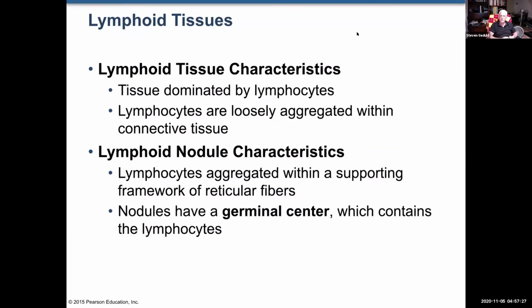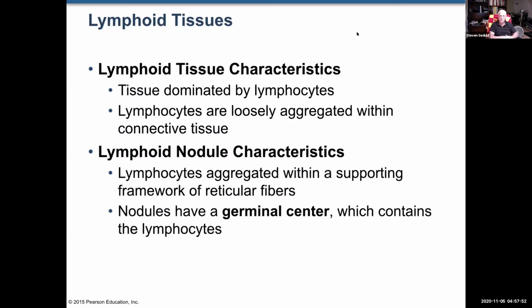Lymphoid nodules characteristics, and these nodules are little packages of them. They aggregate with a supporting framework of reticular fibers that hold these nodules in one place, like your cervical lymph nodes, your axillary lymph nodes. You swell up under your arm, you get infection. You swell up under your jawbone here, we get a flu or the virus. Okay? Your lymph nodes here are going to swell up, your cervical lymph nodes. Okay? They aggregate into this massive connective tissue.